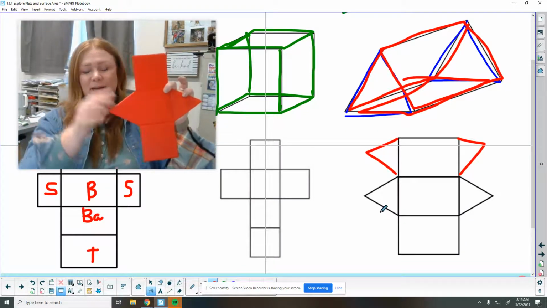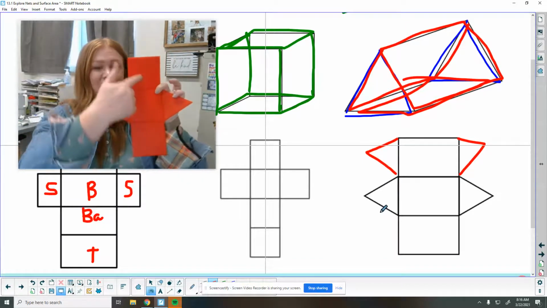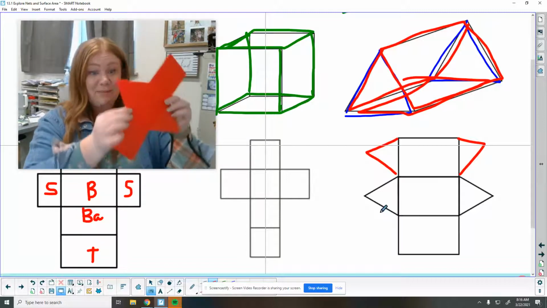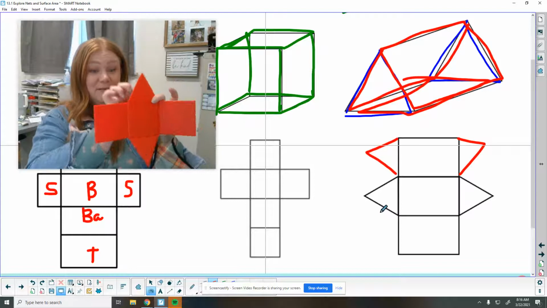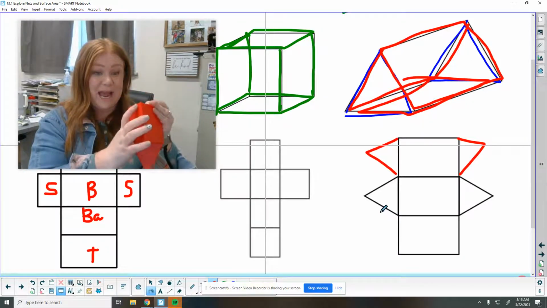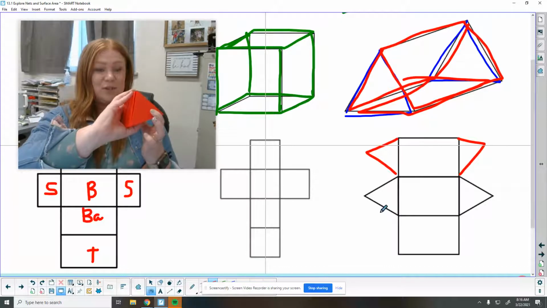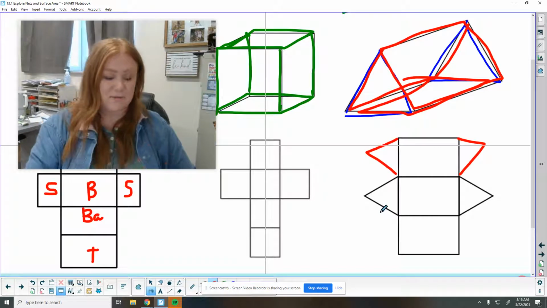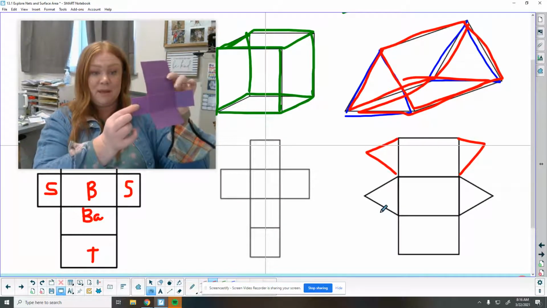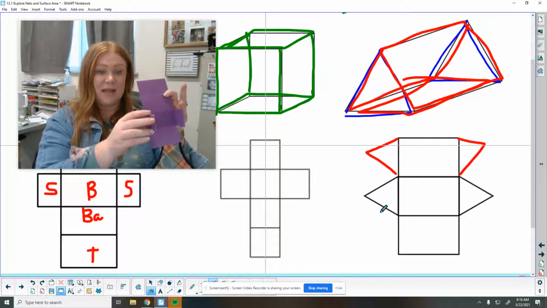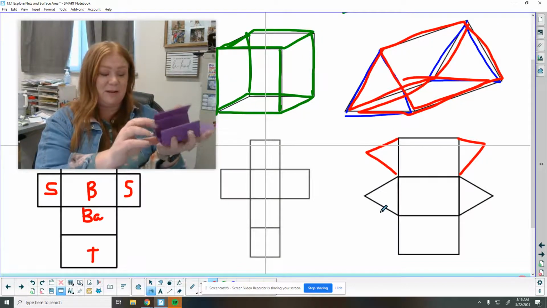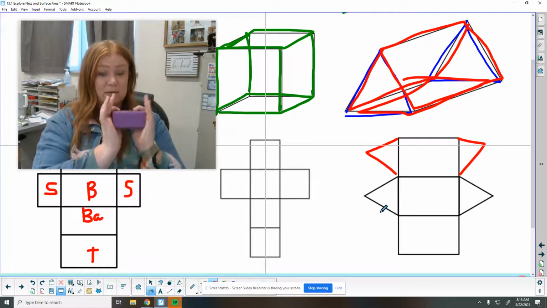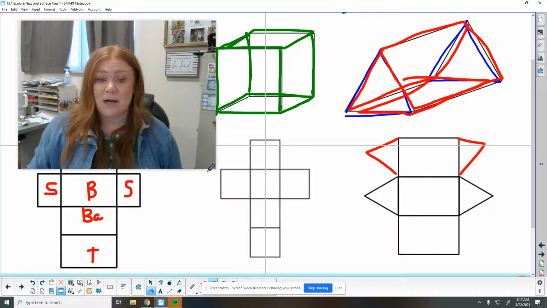So a triangular prism is made up of 3. Why do you think it's 3 sides? Right? Because our triangle has 3 sides, so it needs 3 connecting pieces to get it together. So a triangular prism has 2 triangles and 3 rectangles. If you notice, our rectangular prism has 4 rectangles that fold up together, because this shape here has 4 sides. So it needs 4 things that go around together. So those are our prisms.